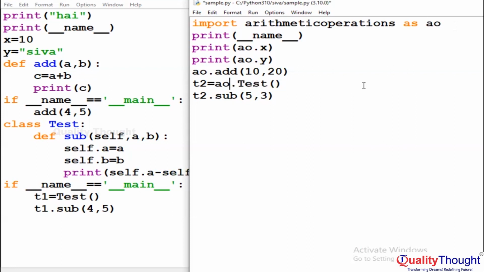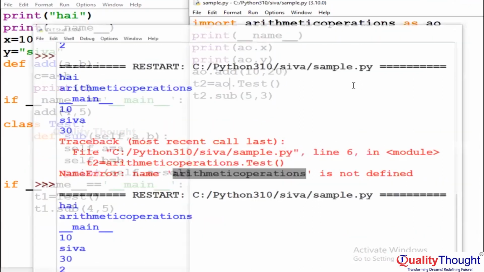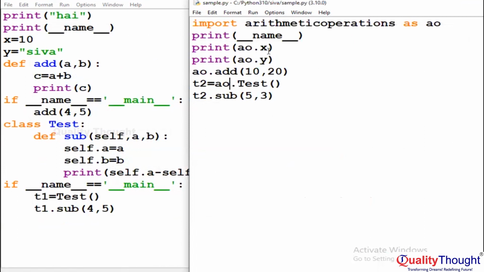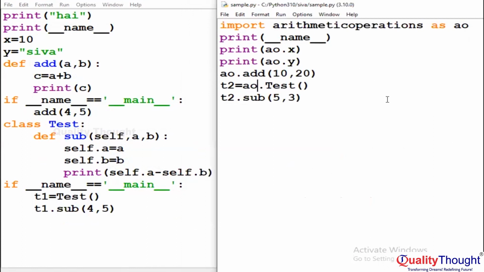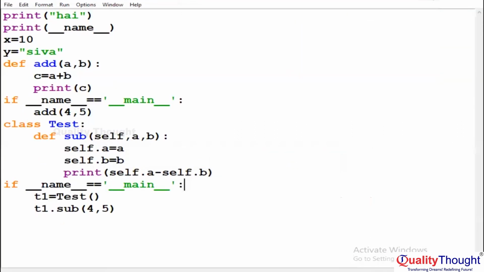This is the renaming of the model. If you are interested, we can write this one also, or otherwise directly we can write the sample.py file.